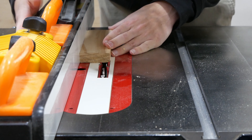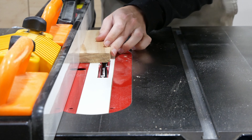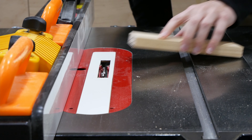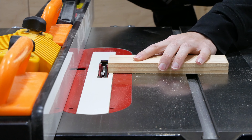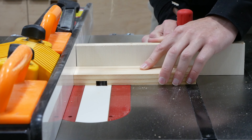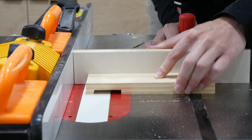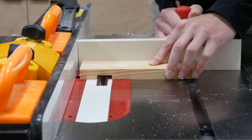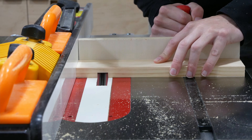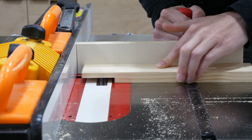In addition to the standard shaker style doors, I also wanted to make some frosted glass doors to go on the small stacked cabinets near the ceiling. These doors need to hold a glass panel which means they have to be designed differently. I decided to use a half lap joint design, so I switched to a dado stack on the table saw, moved the fence so the edge of the blade lined up with the width of the door material, and set the blade height just shallow of half the thickness of the door material. Using an auxiliary fence on my miter gauge, I cut a groove on the ends of two scrap boards and tested if they would overlap. These cuts were still a bit shallow, so I snuck up on the right depth gradually, raising the blade and testing until the boards overlapped.